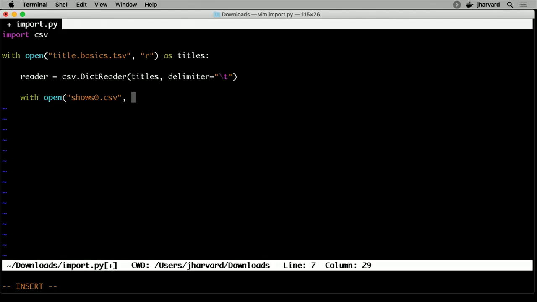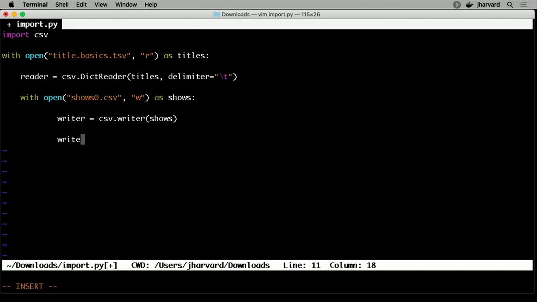So let me open up in write mode a file called show0.csv, and I'm just going to call that variable shows. Then I'm going to give myself a writer, and you might recall using this in the past. This is simply going to give me a variable called writer, via which I can write to a new file, because again, the goal is to read this file and write to this file a subset of the data therein.